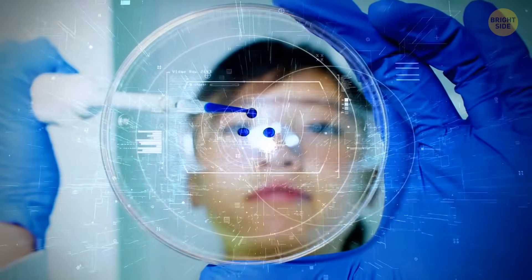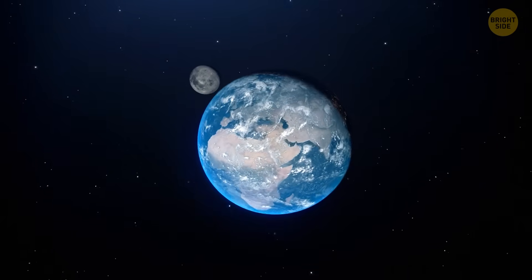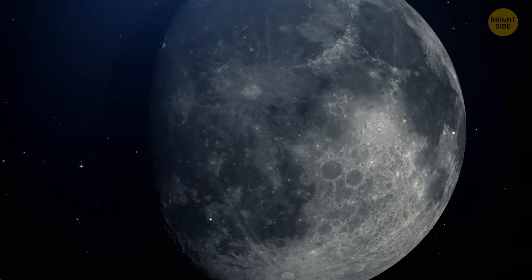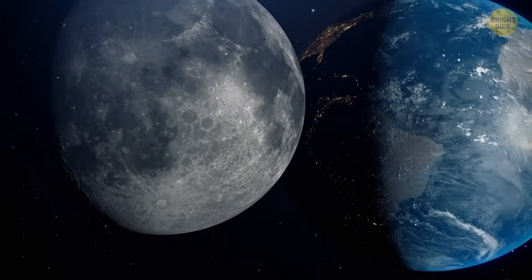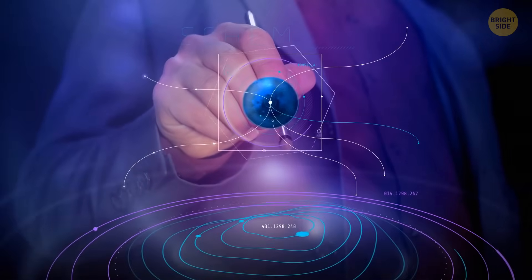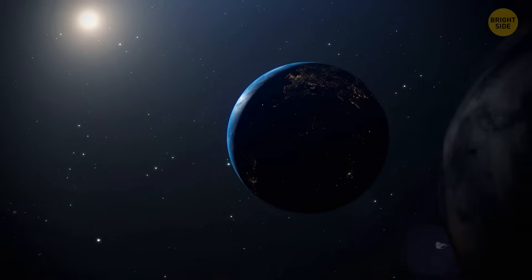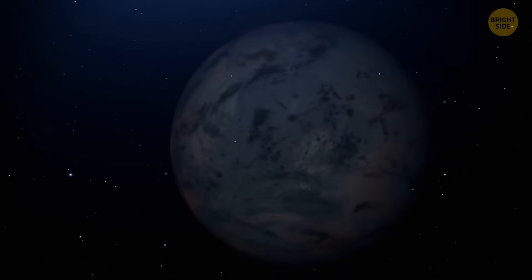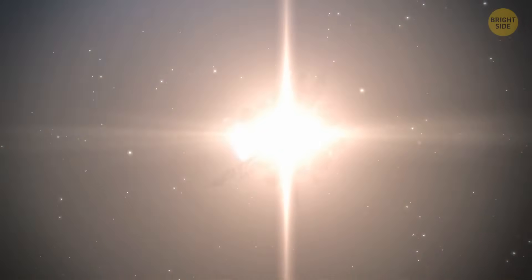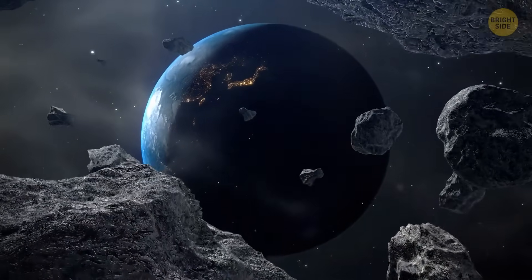These samples are very important for learning the history of our world. We've been struggling for many years to find out how the Moon was born at all. Thanks to the latest missions and some computer simulations, scientists finally found out the truth. The Moon was born when a dwarf planet crashed into our Earth many millions of years ago — slightly smaller than Mars. The fragments of the Earth went into space, some stayed in orbit, then stuck together and formed the Moon.